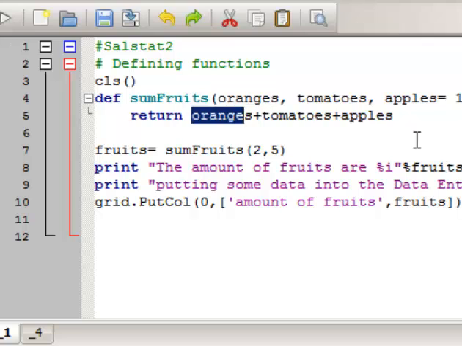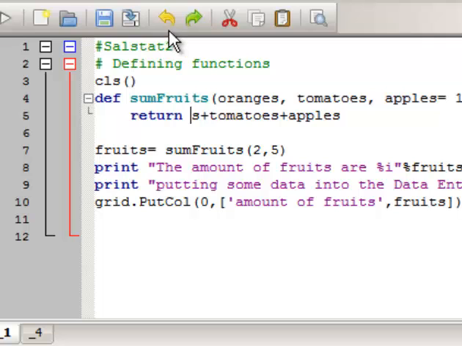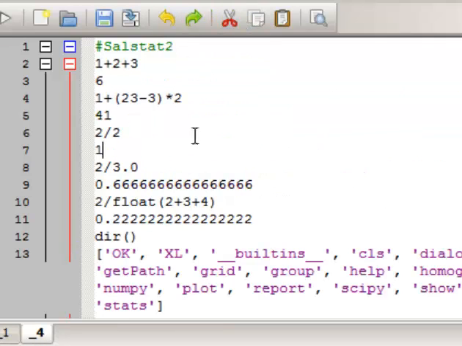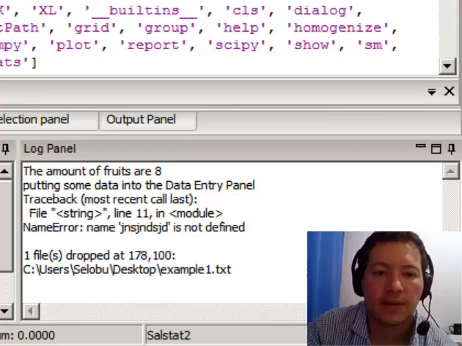Okay, let me cut and let me paste. Oh, sorry. Undo. Cut. Paste. Orange. Okay, I think that is everything for the script panel.